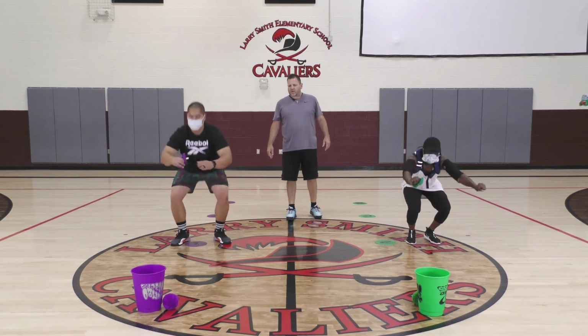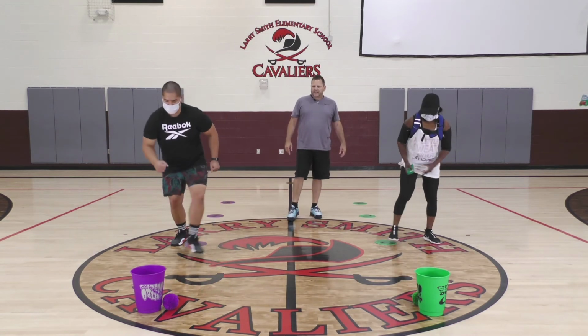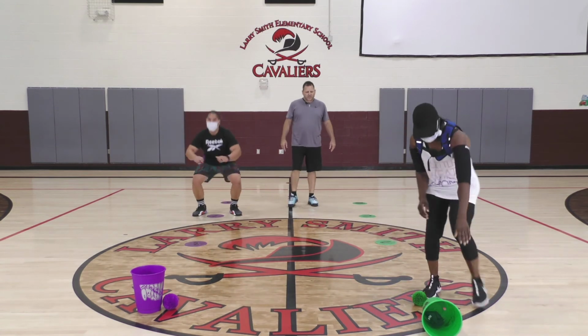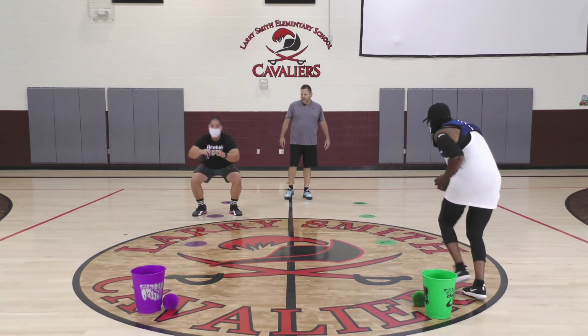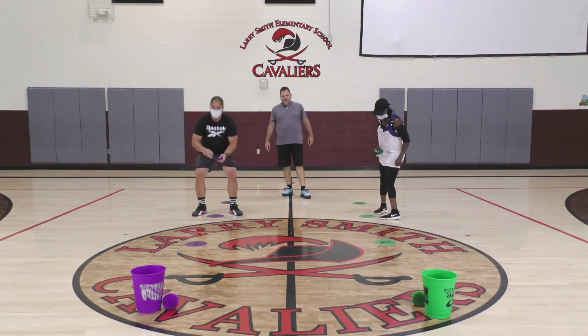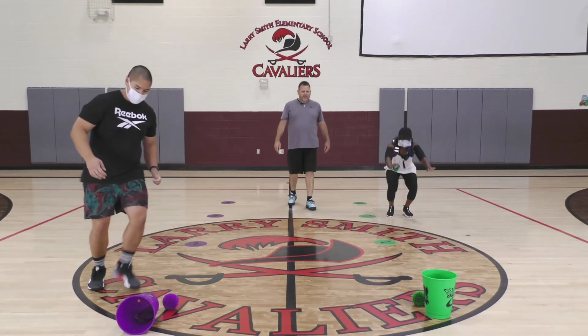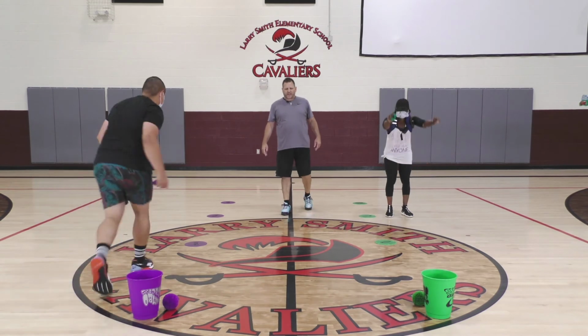Coach Wynn is going quick, going fast. And he's got one, yes. And Coach has got one. Coach Lofton Collins, great job. Good job, Coach. Four, he's got five. Hey, we've got two in. Two for two. Coach Wynn, two for two.